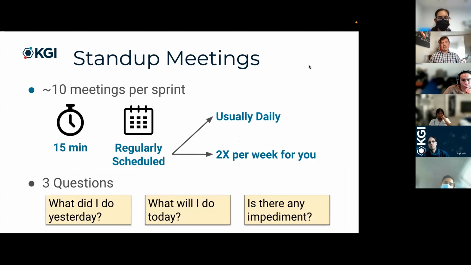So for stand-up meetings, there's a lot within Agile in terms of how these can be run. But this is, I would say, my KGI ALS414 interpretation of how these stand-up meetings typically can go well for your team. So try to think about 10 meetings between now and the end of this sprint. Conveniently, sort of one outside of class per week, plus some of the in-class time that I'll give you all to work together should fulfill that. Think about the meeting being about 15 minutes.